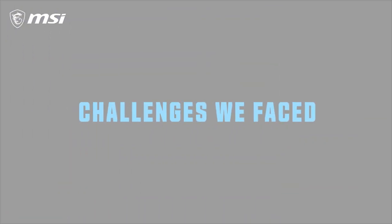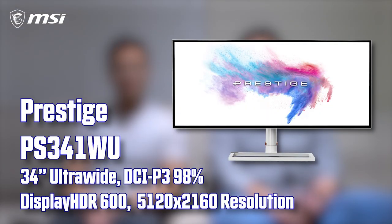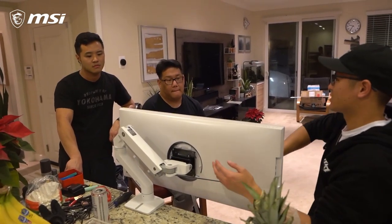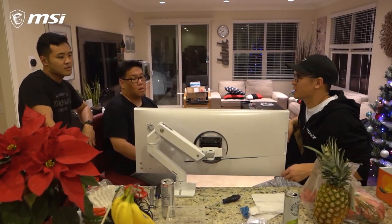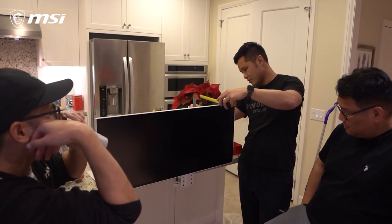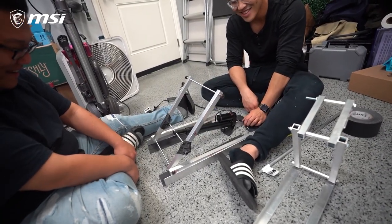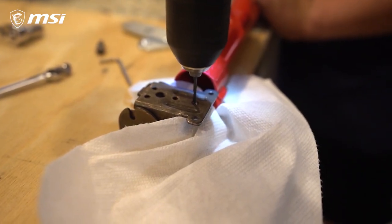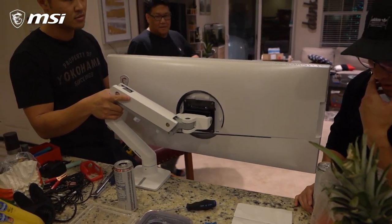That'd be a really cool idea. At the time we were building this and when we pitched this, we only had one content creator monitor — the Prestige PS341WU. It's a 34-inch ultrawide monitor and that monitor itself is huge, really really huge. It was probably one of the biggest challenges we had to work with just due to its sheer size of 34 inches, taking up a lot of space in addition to the PC alone. It would be mounted onto a drawer where you'd be able to single-handedly pull out the monitor on its own hinge and access it on a VESA mount that can pivot however you want to use it. But all those mechanisms required a lot of space.